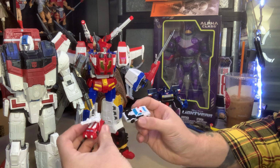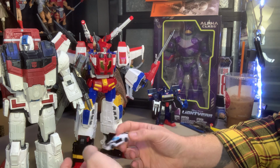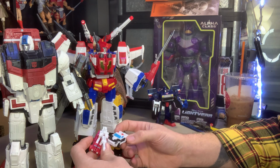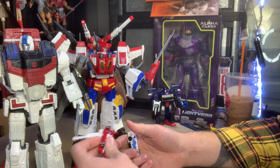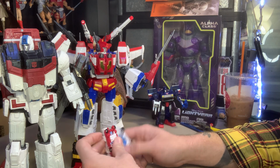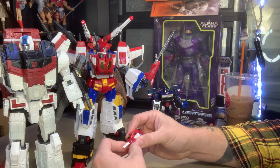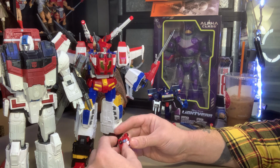I think these guys were a late addition. Not really needed. Whatever, who cares? It's cool that they included them. They will go in my pile of Micromaster guys that I have. I might even put them in bot mode. I don't usually carry these guys in bot mode, but I kind of have two of the same already, and they look a lot different in their bot modes than the other two guys that I have. All in all, it's a good purchase still.